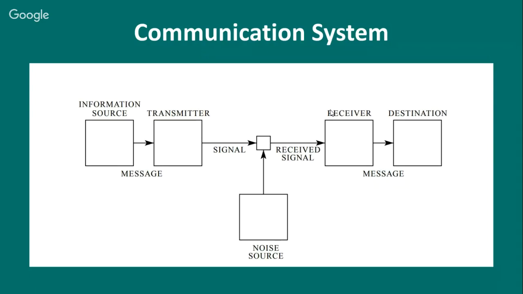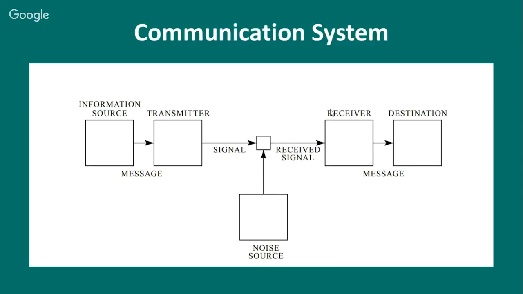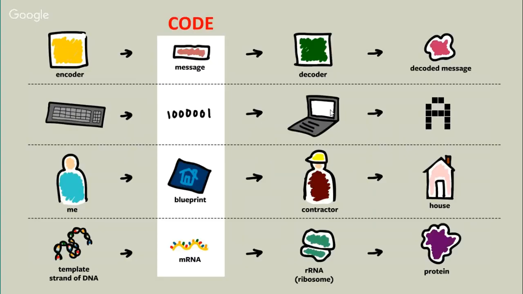So here are some examples. This chart here is kind of messy, maybe overbuilt, you could say. So I've kind of redone it here. Here's some examples of communication systems. The top example here is just an abstract example. You need an encoder, you need a message, you need a decoder, and then you'll have the decoded message. So code, the set of rules that govern the communication system, dictates how the message will be written.